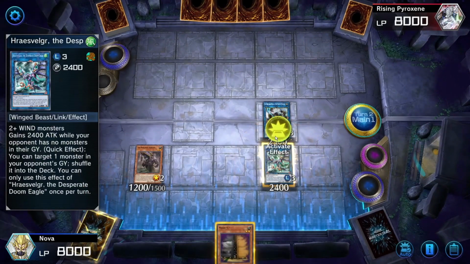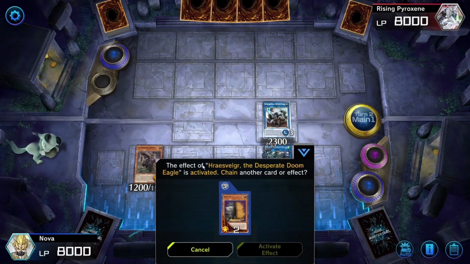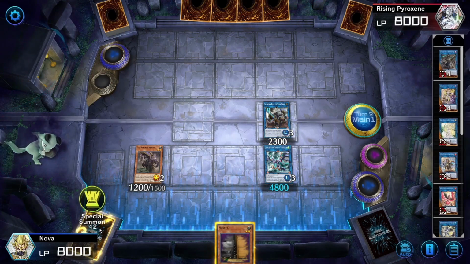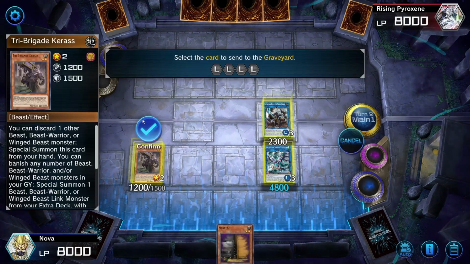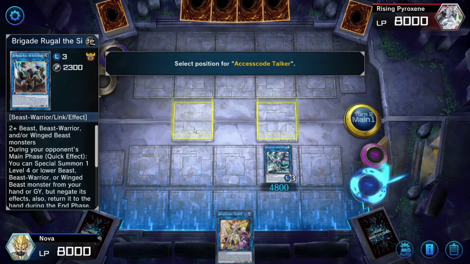In order to summon Hrasfeld, and we will activate its effect, sending their card in their graveyard back into their deck, and now that they have no more monsters in their graveyard, Hrasfeld will double its attack points. We can also summon an Access Rod now using the Chalice and the Duel, and that should give us enough damage for game.